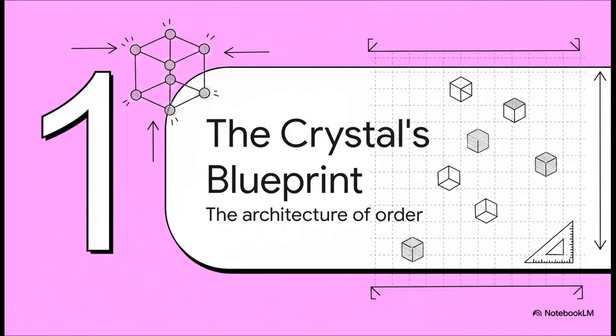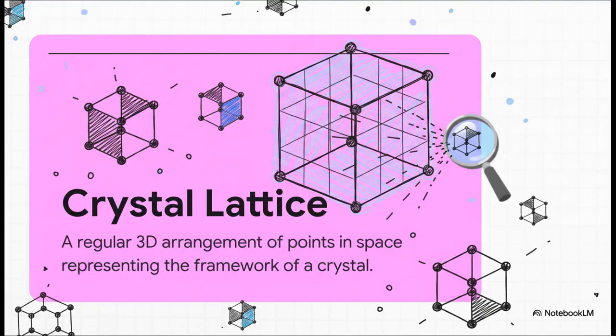Okay, so let's focus on that disciplined classroom for a bit. We're going to zoom way in on crystalline solids and try to understand the actual blueprint that creates their perfectly ordered structure. The master plan for any crystal is something called its crystal lattice. Now try to imagine this as a vast, invisible 3D scaffolding stretching out in all directions. It's important to know this isn't the atoms themselves, it's the grid of points in space where the atoms are supposed to go. This framework is what locks in that perfect repeating order.